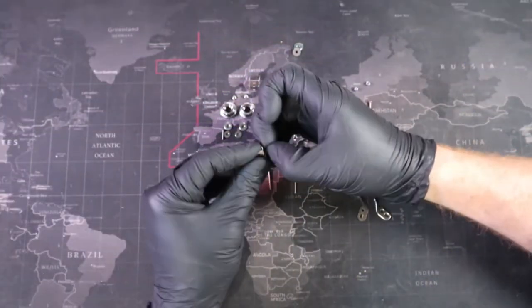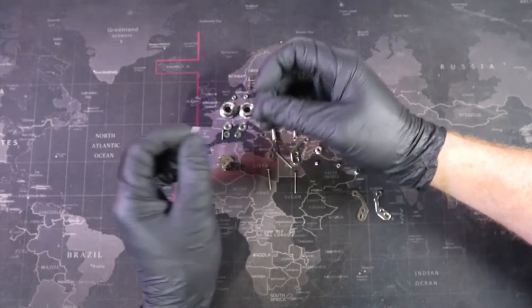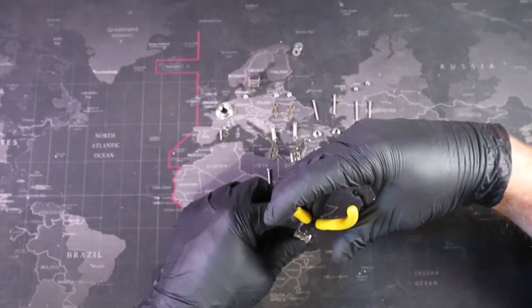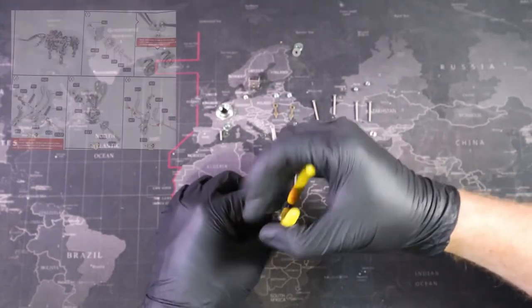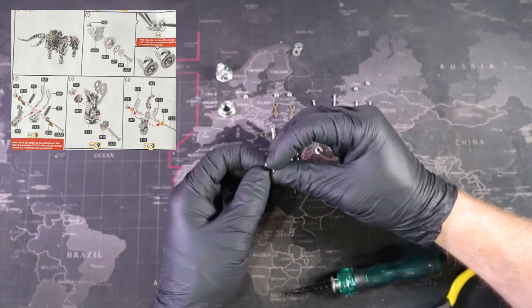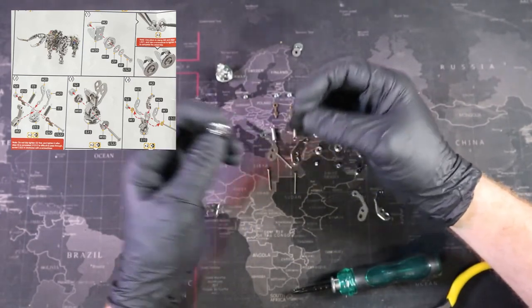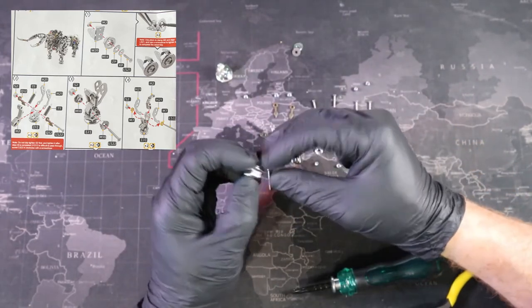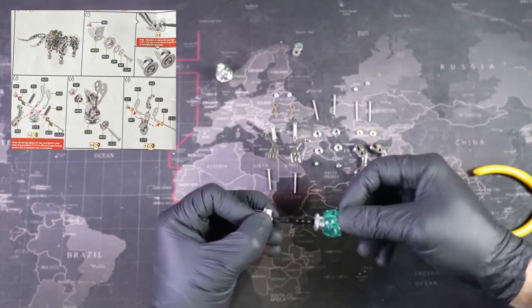The Machine Planet Sterling Bull is a build that will test your attention to detail and patience. While the steps themselves are not that hard, in later steps you're bound to miss a few things here and there. The best part about these builds, unlike typical 3D metal models, is that you can take them apart over and over again without worrying about breaking any pieces. I still managed to break one screw, but for the most part it's pretty hard to do, and they also give you extra parts, so that's good.